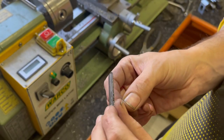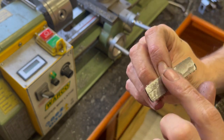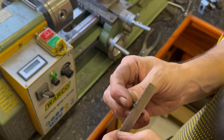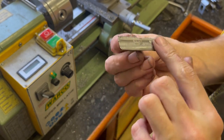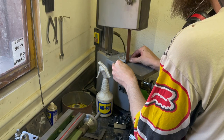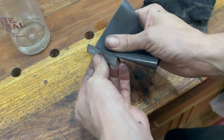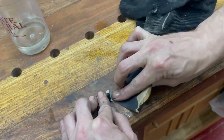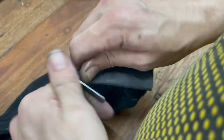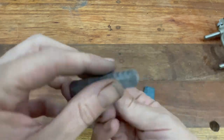Got it as thin as I wanted. I did sort of melt it a wee bit there, but it's all nice and flat. I just need to get a wee bit of sanding. I'm gonna call that done.